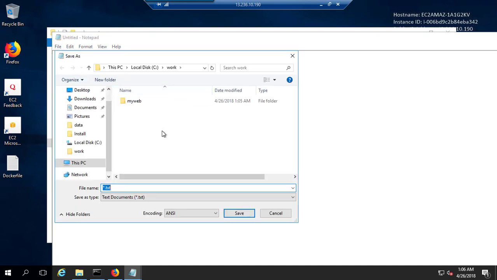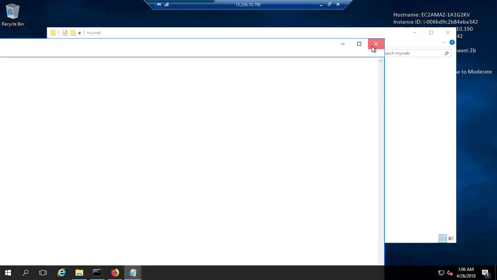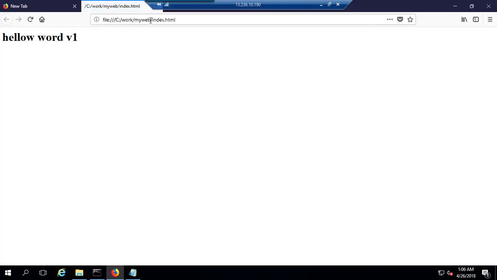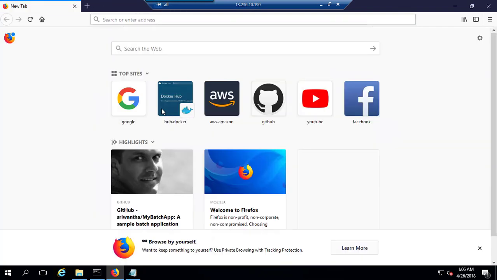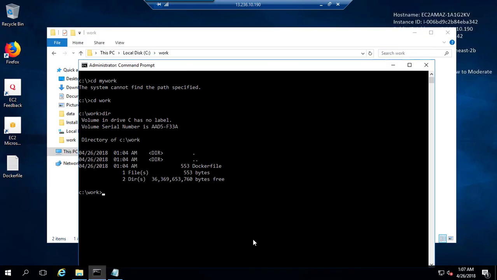Let's save this file inside myweb as, let's say, index.html. You can have any files. It could be MSI files, PowerShell scripts, a web application. Any file you can keep like this and copy into the container. Previously we used docker cp, but in this case we are going to use the Dockerfile to do that automation.